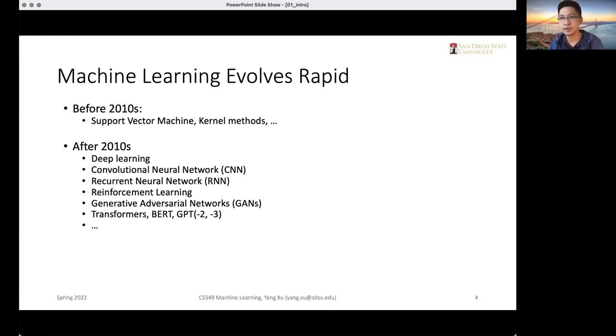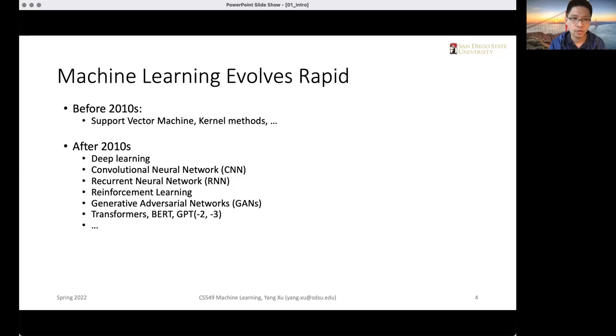But the area has been reshaping and evolving insanely fast after the 2010s, especially after the technique of so-called deep learning started to show huge advantages over traditional methods.